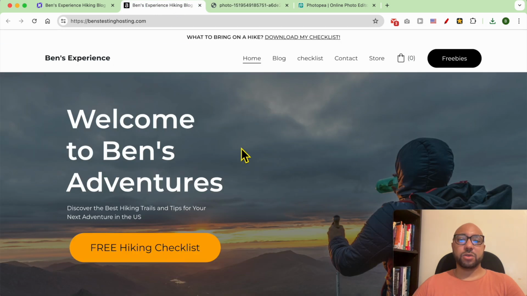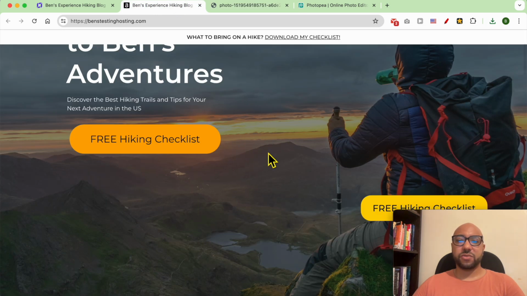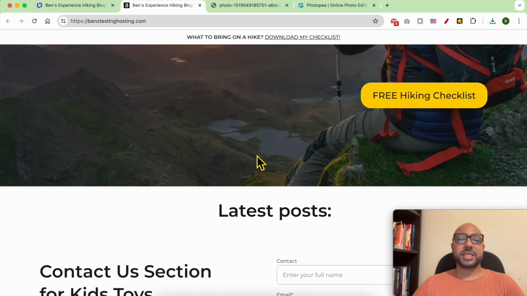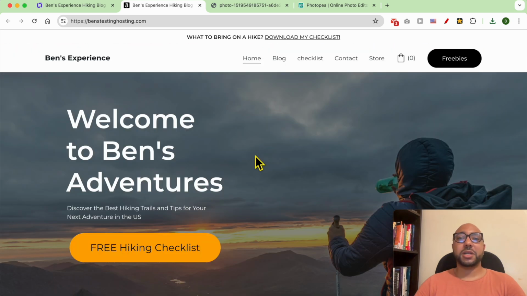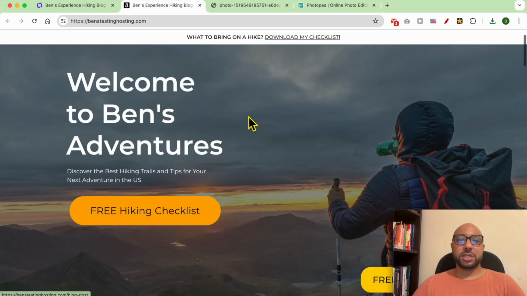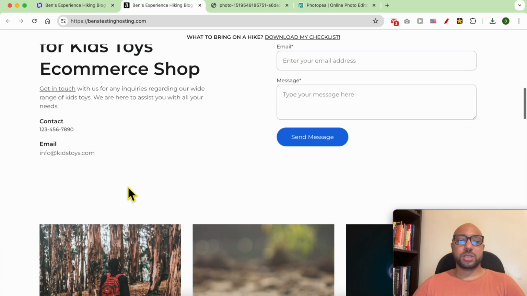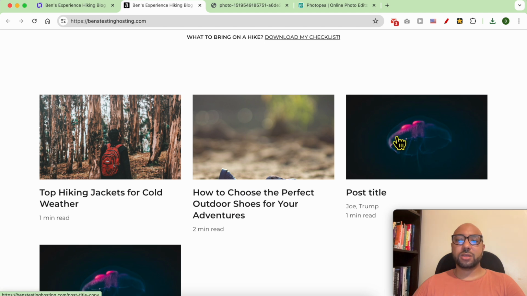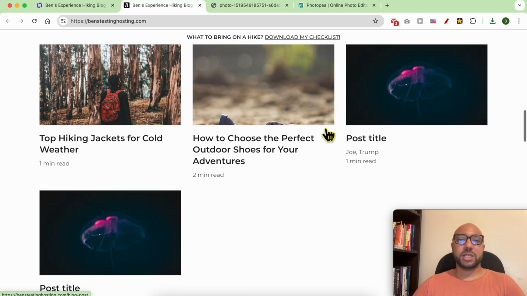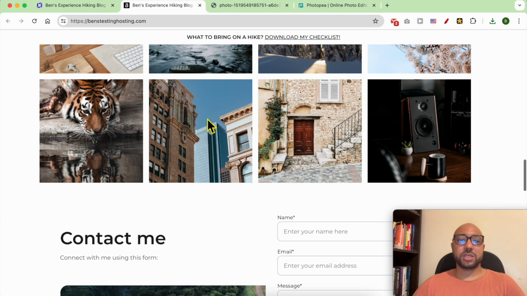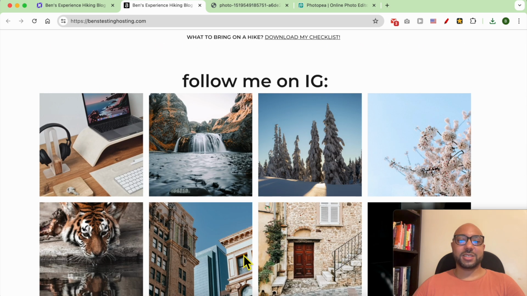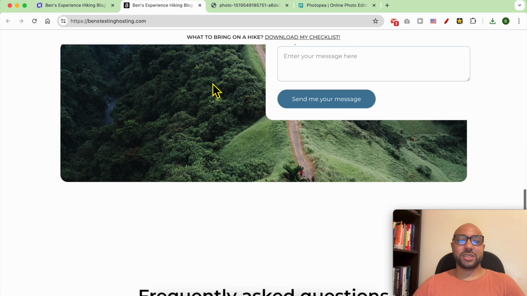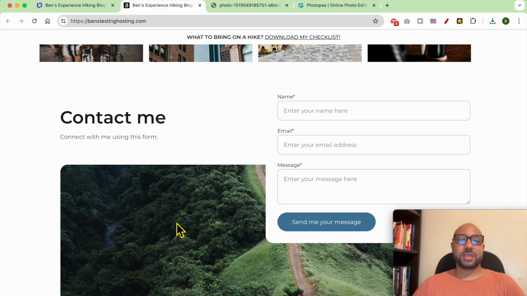First, limit the use of photos. This is the first step. The next step, for the photos that you cannot skip on, you need to optimize them or resize them to make them small in size. As you can see, this is the first image. This is the second, third, the fourth, and the fifth image. Now I use 5 images plus 8 images for IG and 1 for this contact form.